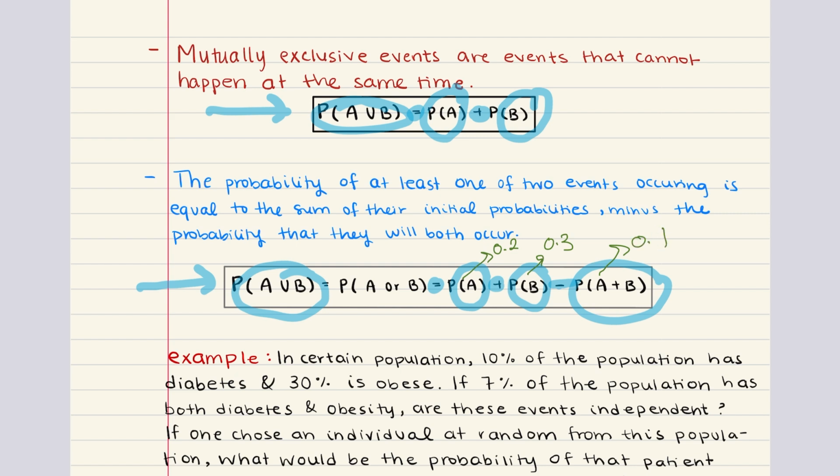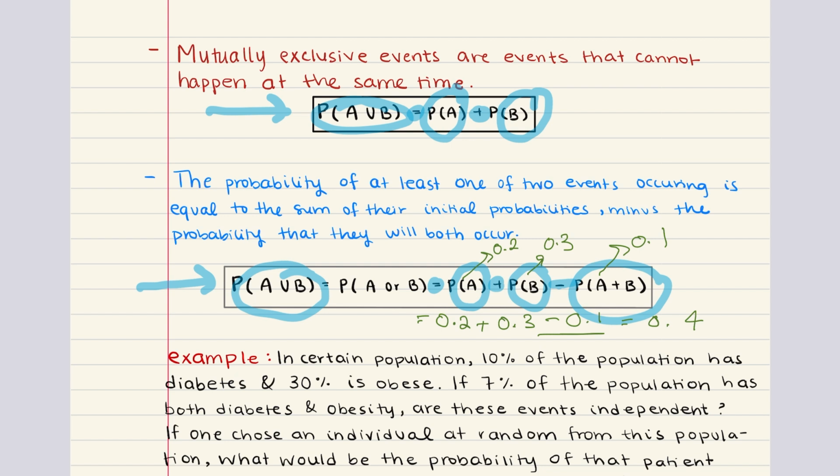Now, the probability that a randomly selected student plays either basketball, soccer, or both is going to be equal to 0.2 plus 0.3 minus 0.1. And we have to subtract this 0.1 so that we do not overcount. We don't want to double count. We want to account for the overlap in students that play both sports. And this equals 0.4, which means that 40% of the class is involved in at least one of the two sports.